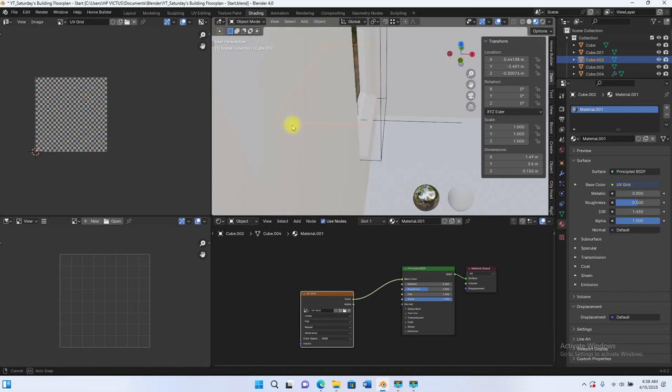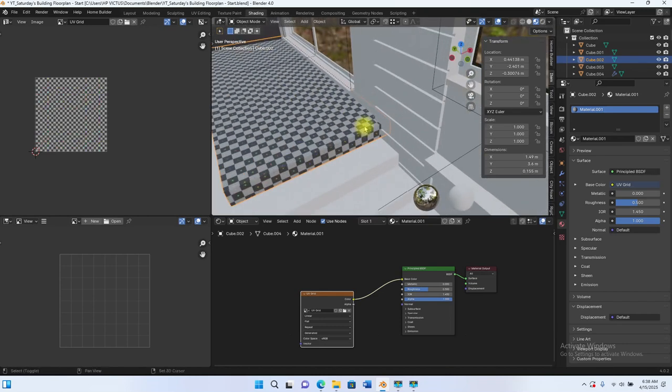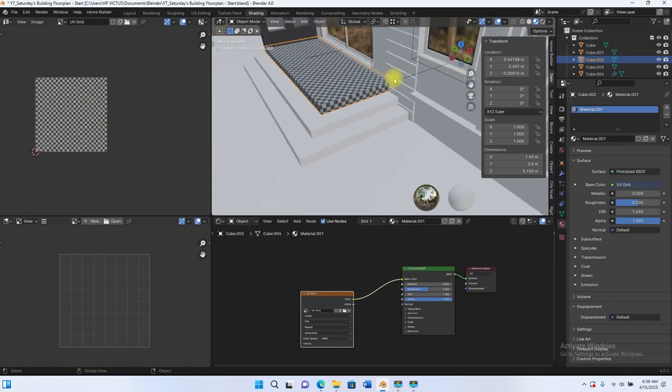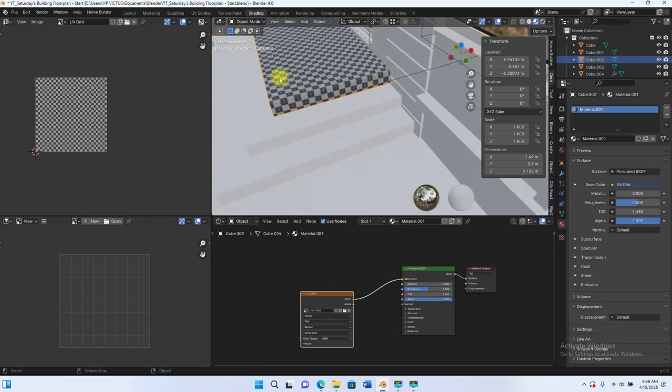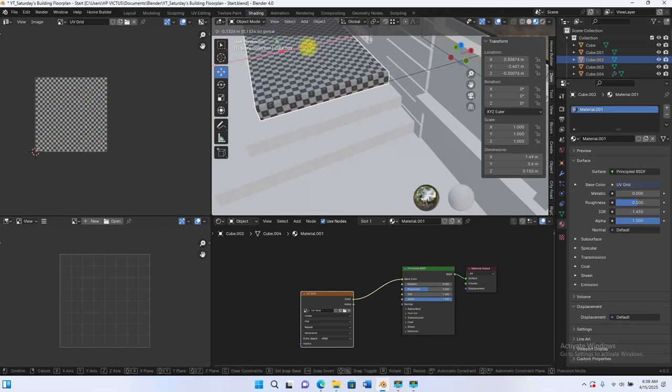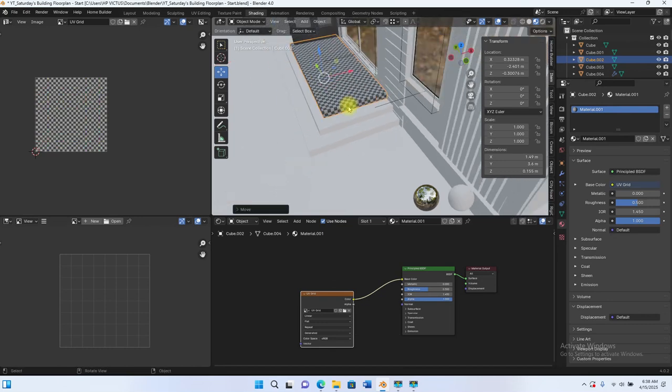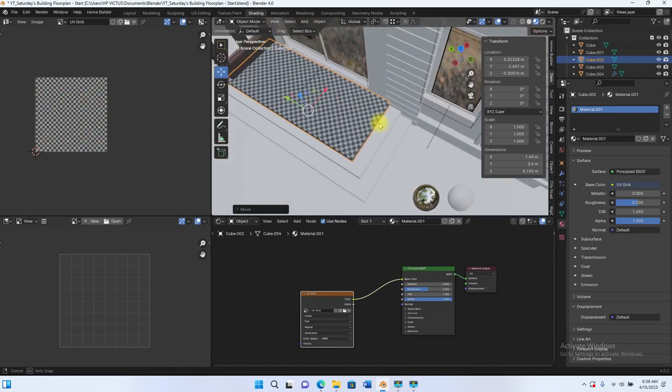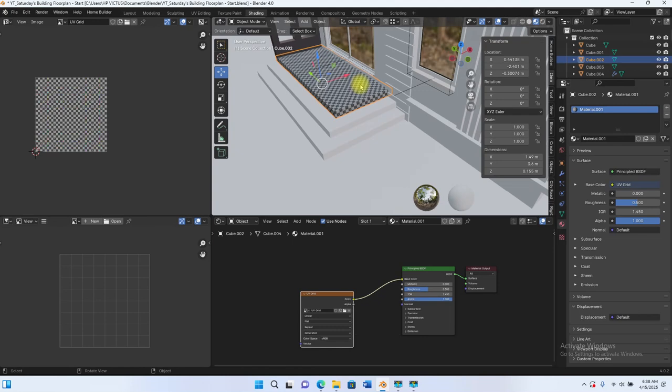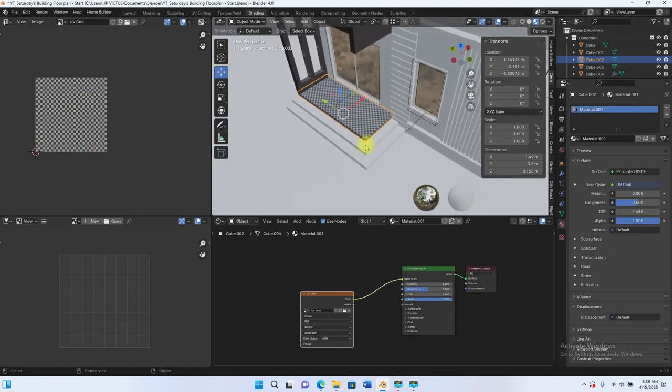But the next is, I think I may have mistakenly moved this out. See, let me just move this out a little bit. Yeah, I think it's okay. I think it's like that. So we have this also.